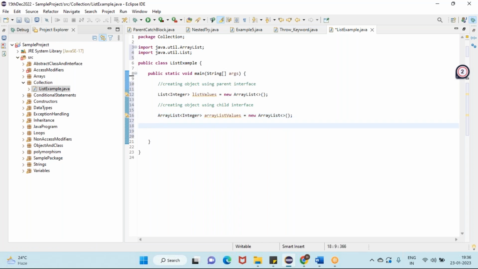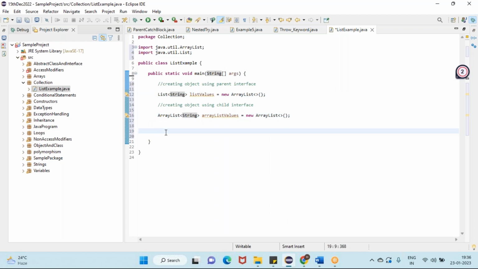Now I am going to add a few values, guys. If you want to add values, which method am I going to use? I'm going to use a method called add, right? Let me change it to String instead of Integer. Tomorrow I will take Integer.